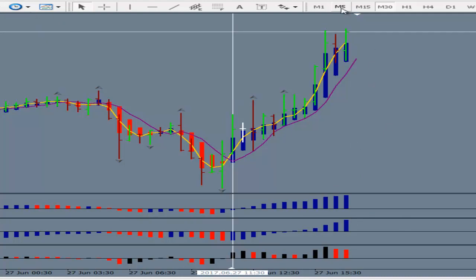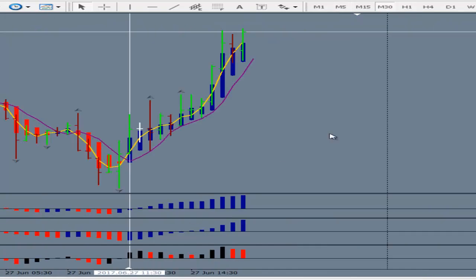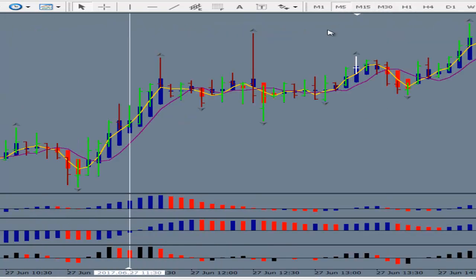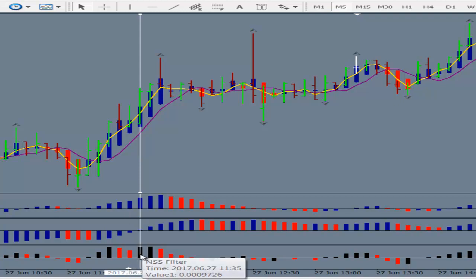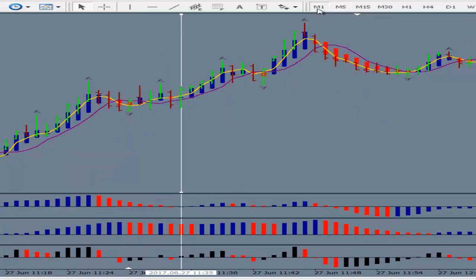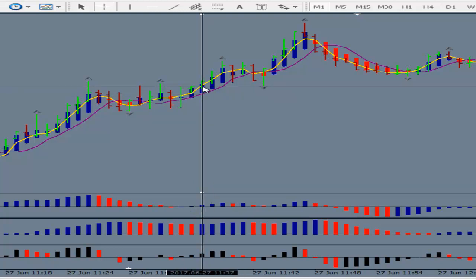Then we go to the 5-minute, fresh cross on the 30-minute. Then we go to the 5-minute. And what we're looking for here is it has to be an early bird filter or a 4-bar. Well, that's not an early bird filter, so we had to wait for this 4-bar, which would be the same thing. And then we go to the 1-minute and see if that matches up. It has to be a 4-bar, and it needs to be a fresh cross going across right there. So that would be where you'd get a scan, and it was good for a 20 pip move.